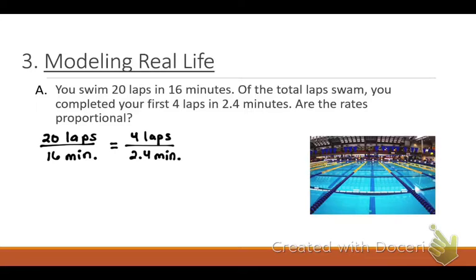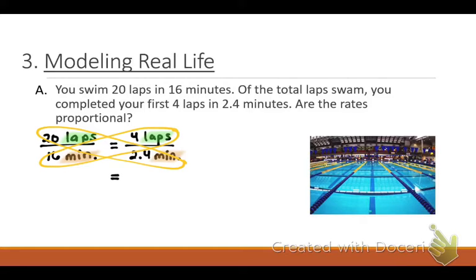So this is giving me a proportion, 2 fractions that equal each other. Here's one thing I want you to notice. On the left side, I have laps at the top, so on the right side, I have to have laps on the top. On the left side, you will see minutes at the bottom, so on the right side, you have to have minutes on the bottom. We're doing cross products once again, like we've been doing all throughout the day. So we're going to circle diagonally the things that I need to multiply. Everyone drop down your equal sign.